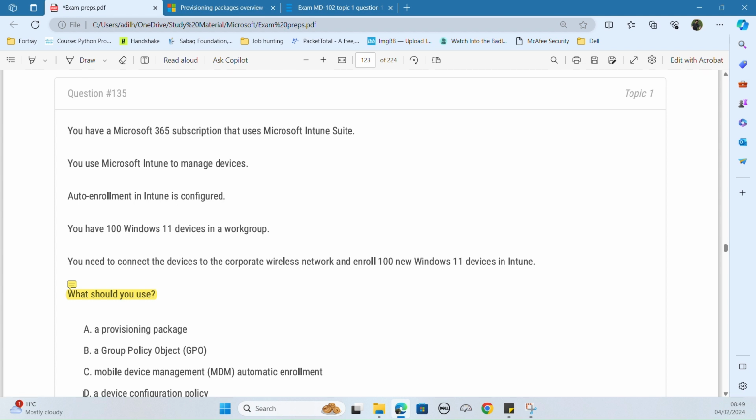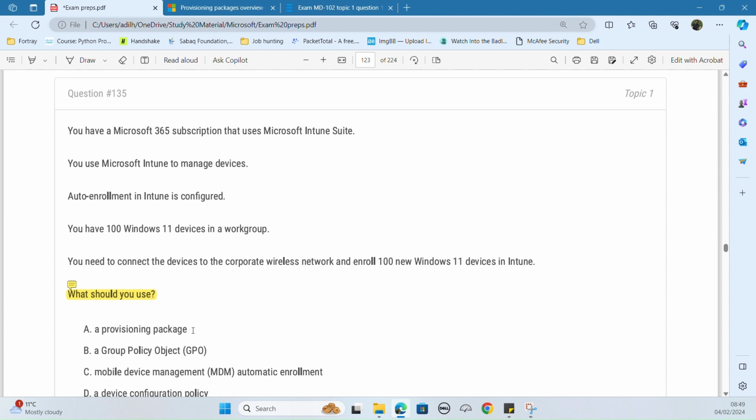Then device configuration profile is something you can apply once they are enrolled into Intune, and they are not enrolled yet.